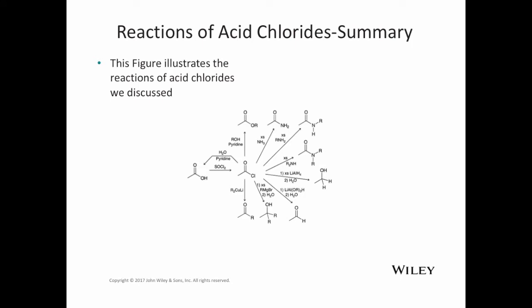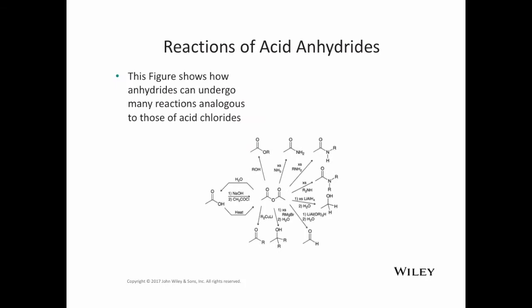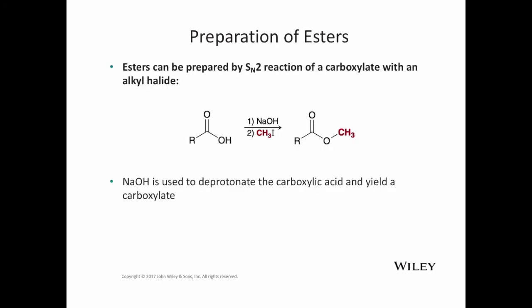This is the overview of the reactions I've discussed of acid chlorides and an overview of the reactions of acid anhydrides. And notice the similarities between the reactions you can do with anhydrides and the reactions you can do with chlorides. So we're going to finish up with esters and amides.